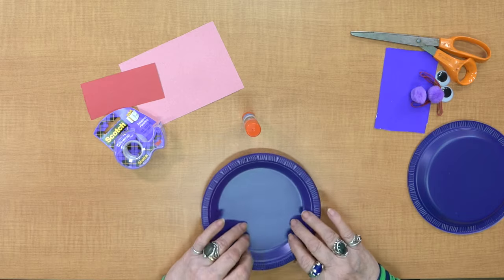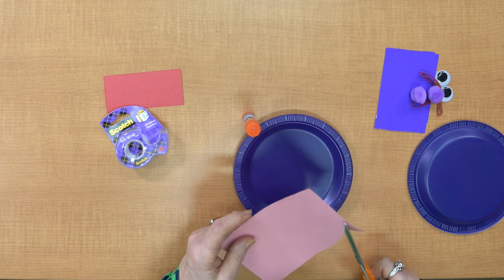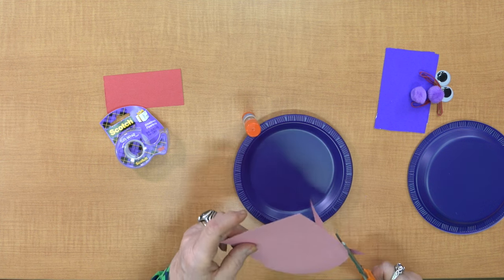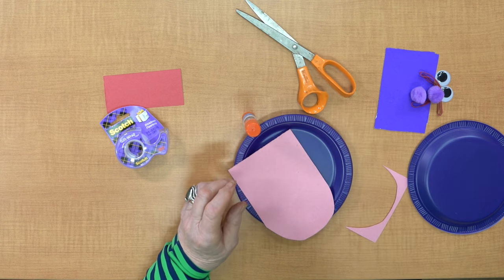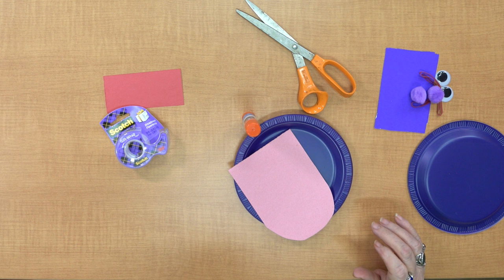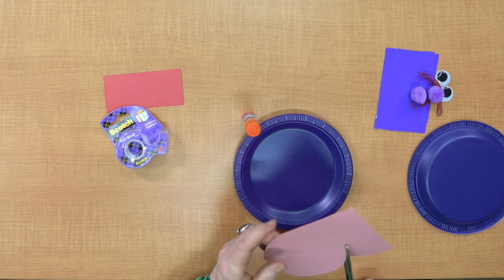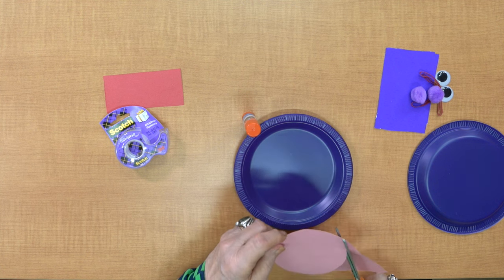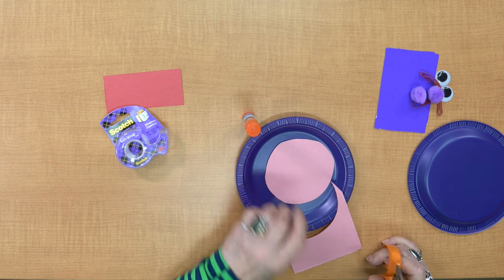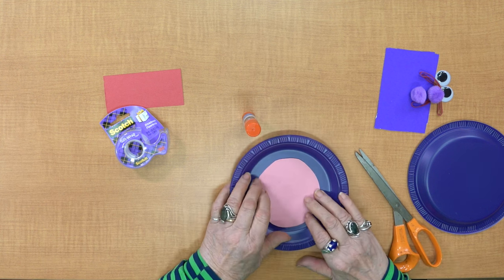We're going to make the inside of the mouth first. We're going to take our scissors, so we're going to make like a circle to go inside of his mouth. I brought with me a paper bag, just a plain old paper bag, and I like to have that right at my side. I'm gonna open that right up. And now when I cut off my scraps, they can go right into the bag and not keep my area messy, okay? I like to have a clean workspace when I work because then you don't have to worry about, oh, where did this go? Where did that go? So I just throw that right in the bag like that. And this is going to be the inside of his mouth.